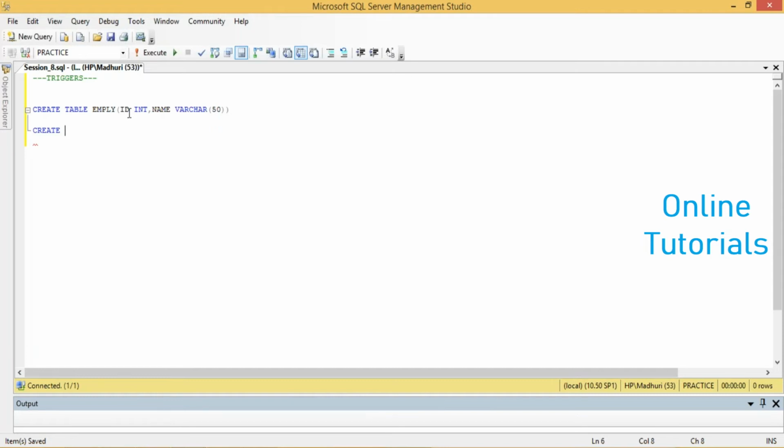They just want to know how many records have been inserted per day. Just assume this. How many records have been inserted each and every day. They want to know, okay, this day I got many records, and yesterday only a few records were inserted. They want to know this. So this would be the scenario.